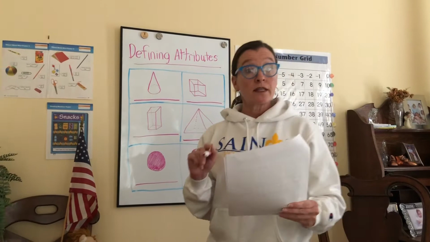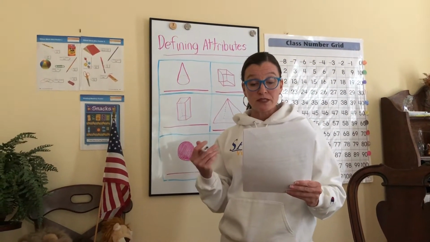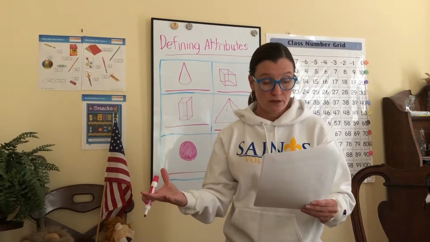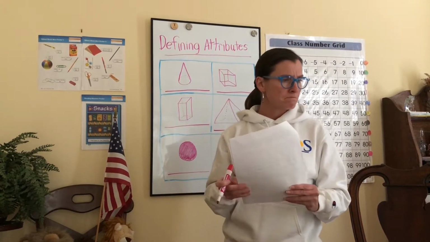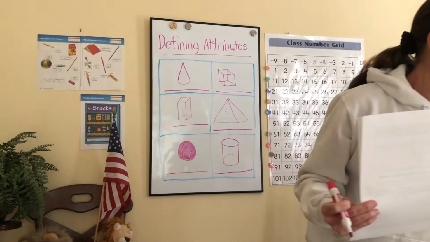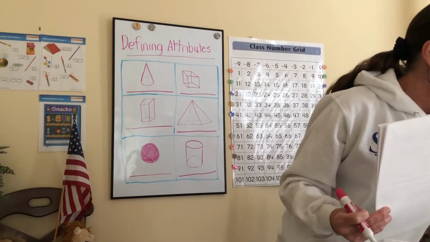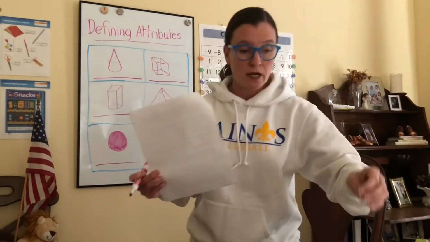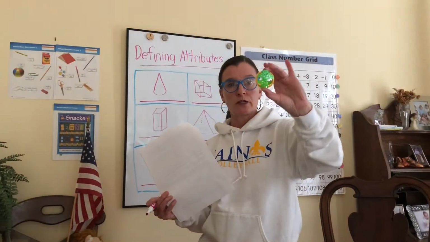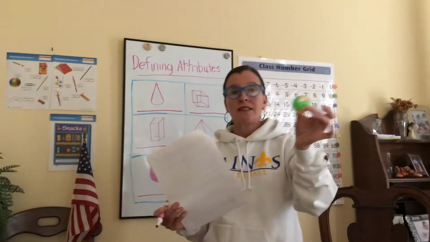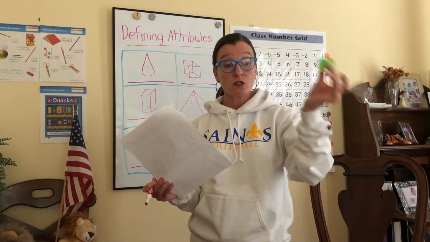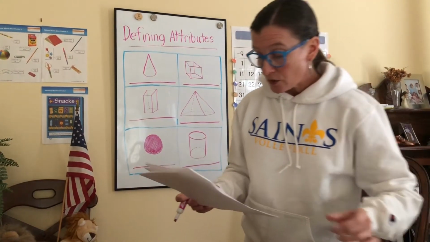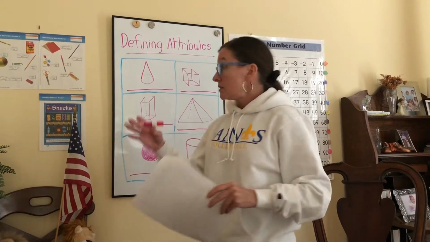So remember, a defining attribute means all of the shapes must have this to be that shape. Okay, example. Do you know that gray cat knocked down my sphere a while ago? And it's over there in that corner. So a sphere, here we go, I got one right here, a little Kinder Joy toy. How handy is that? It is round. It doesn't have any flat sides. It has no corners. That's a defining attribute to be a sphere, okay? So that's what I mean when I'm talking about defining attributes.